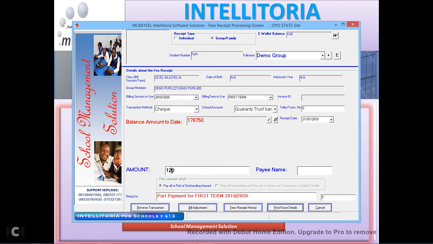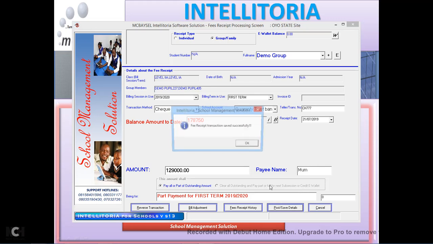I put 129,000 as their payment, the amount paid. If I know the teller number, I put it in. The payee name, let's say it's paid by mom, and I do post.